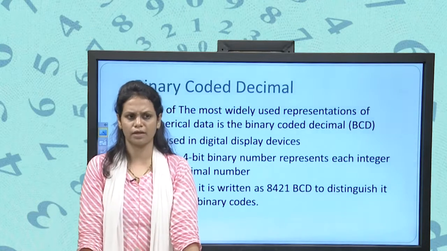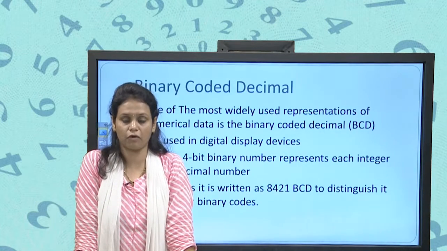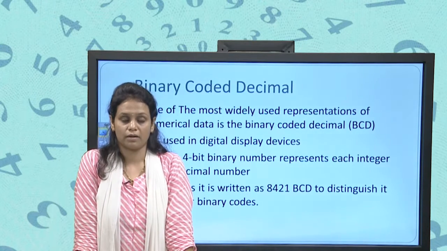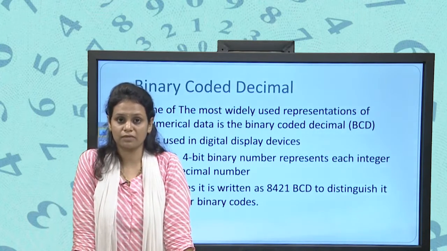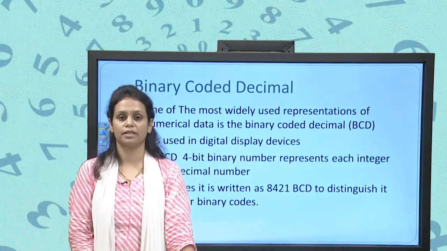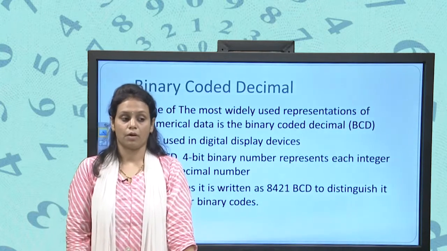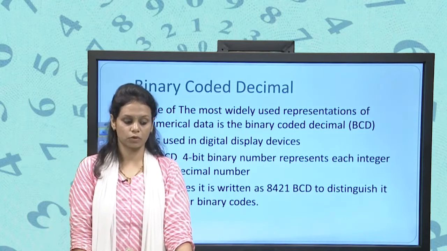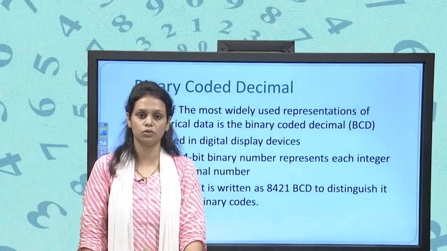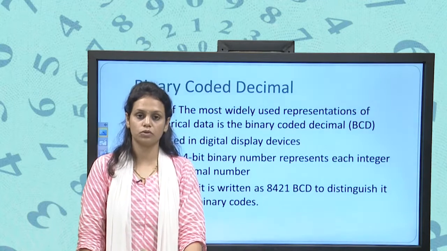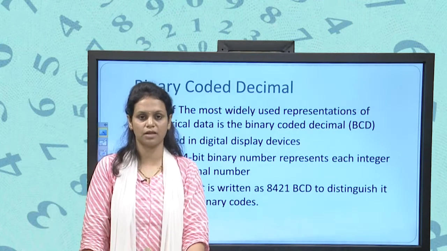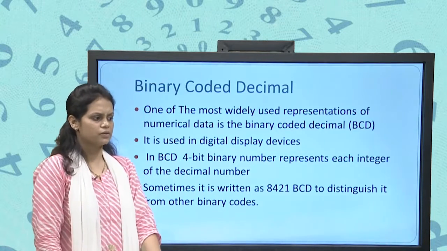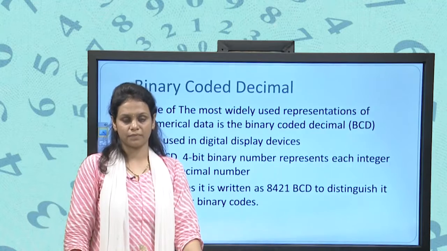In the decimal system we can use a sign for negative numbers, right. Suppose we want to display 5, but suppose we are writing -5, then first we will use one sign, that is for the negative, and then we will write the 5. But what is the scenario if we are working with binary numbers? So that introduced the 2's complement. 2's complement is used to display negative numbers in the binary system. Fine. This is about the last few lectures. Also we have seen the fractional number in the binary system, right.